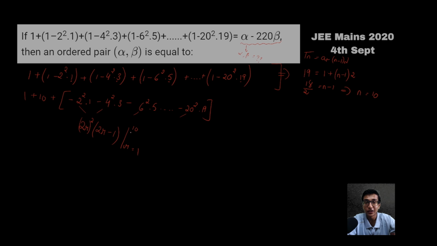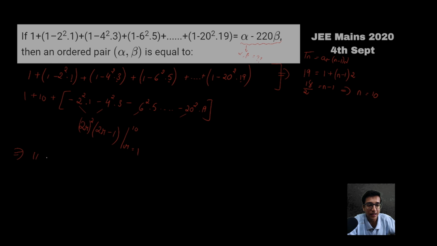I hope you can try to find out this term. If you are able to identify and write down this type of term in any sequence, then of course your questions are solved. So here 1, 3, 5 has been given. That means it could either be 2r plus 1 or 2r minus 1. However, in the last term it is 19. That means it is 2r minus 1. And here I found out 2r by looking at the numbers. It is 2, 4, 6, then 8, then 10. So it is getting multiplied by 2, so (2r) square. So now let's simplify this and take minus 1 common here.